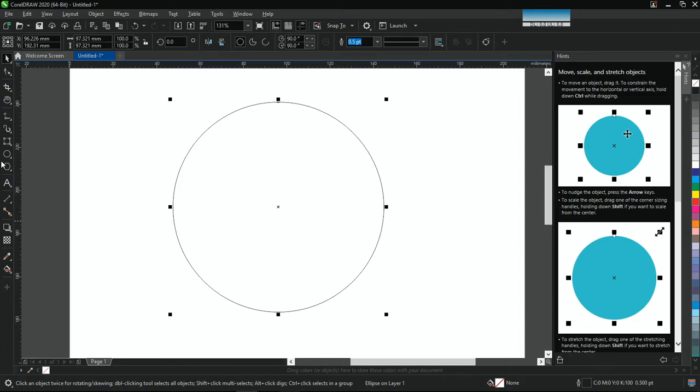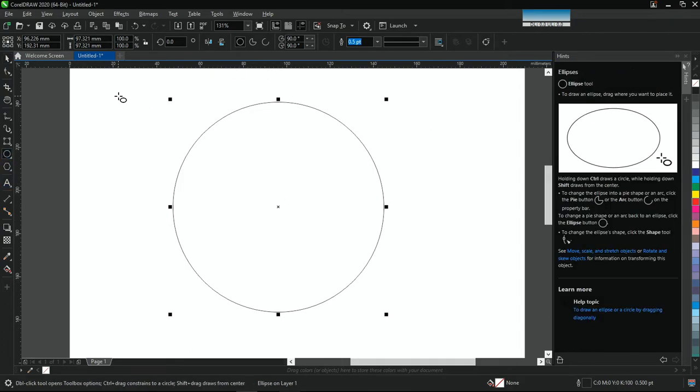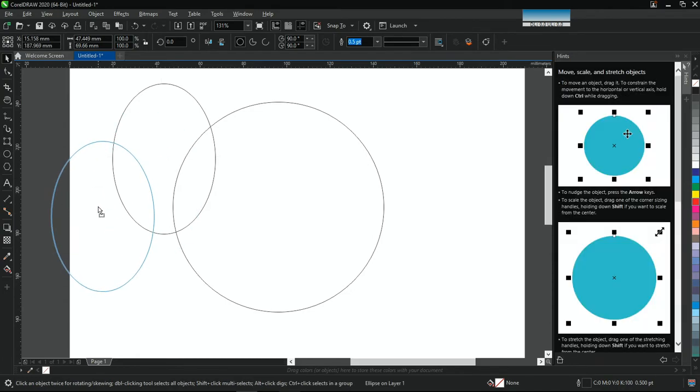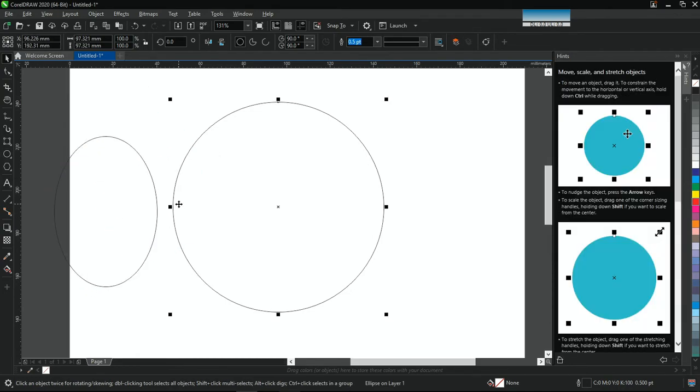If you just want to draw without pressing down my control key, you can see I just have something like this, like an egg shape. You can compare this to this. So for me to have a perfect circle, I have to press down my control key.